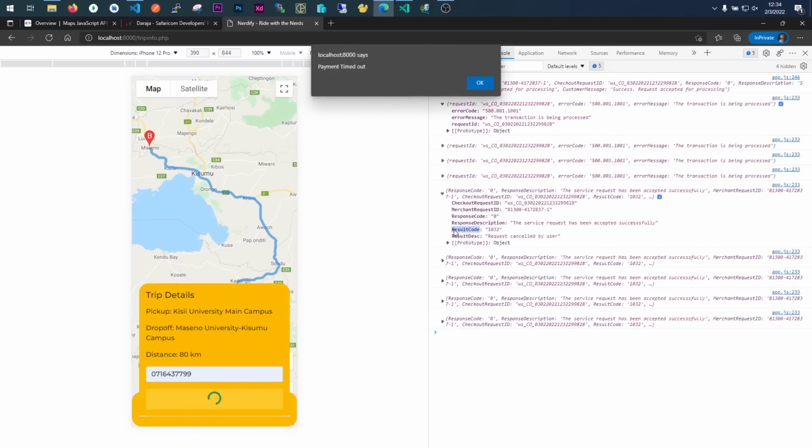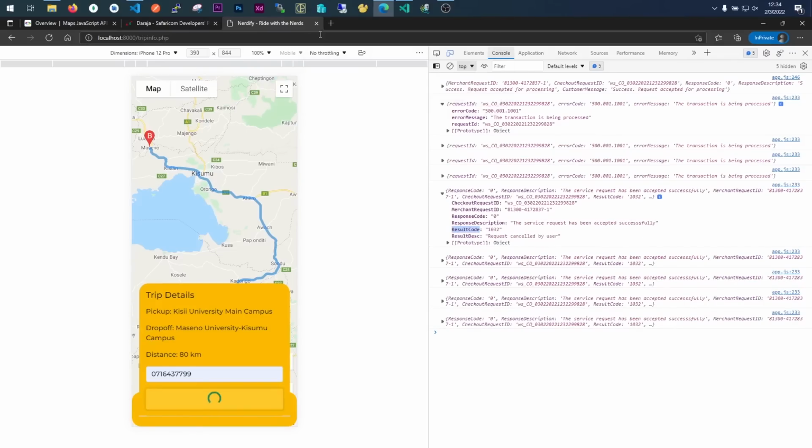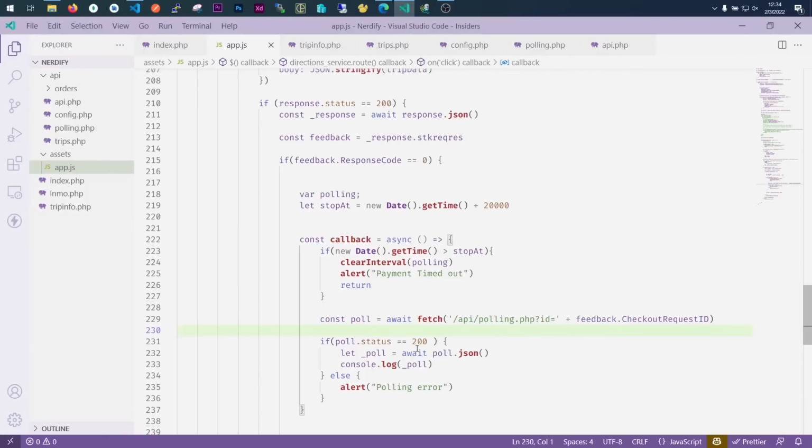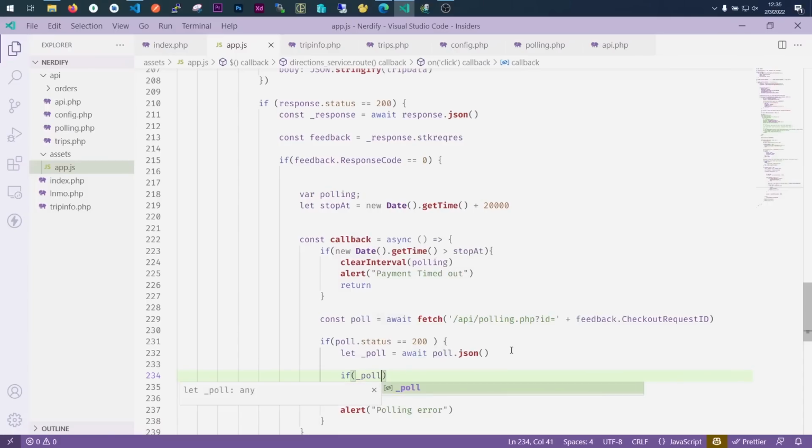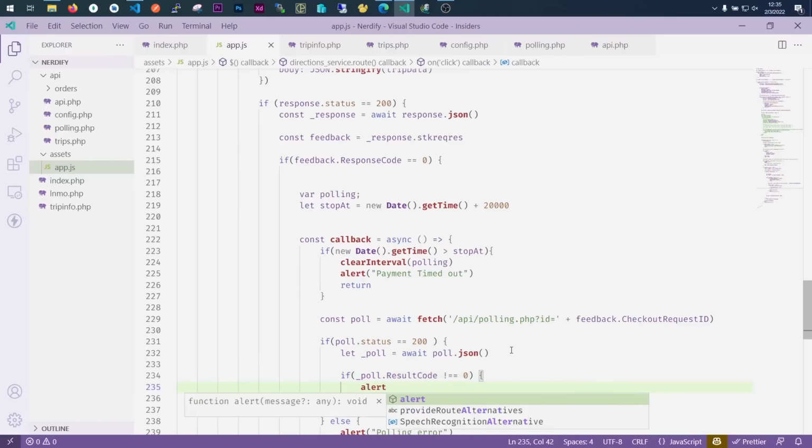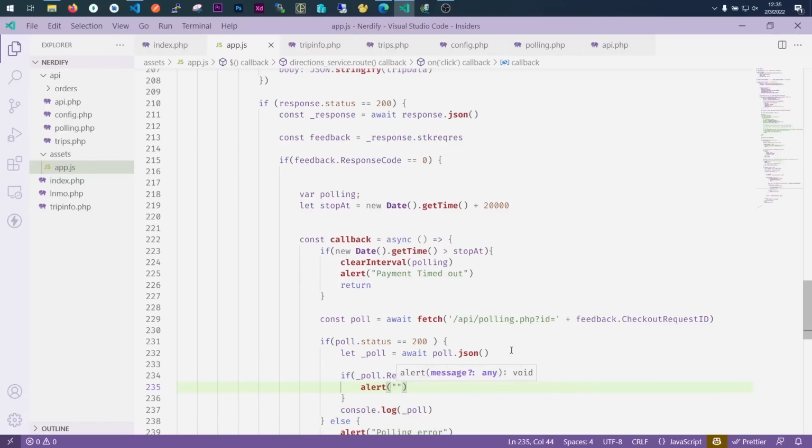So I'm going to check on result code. So I'll go here. See if polling.resultCode is not equal to 0, then alert error.